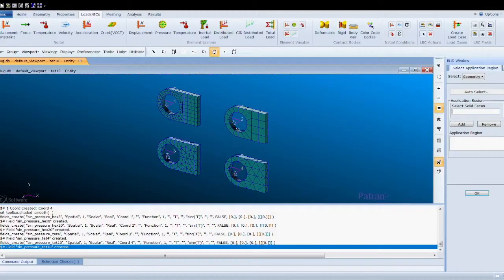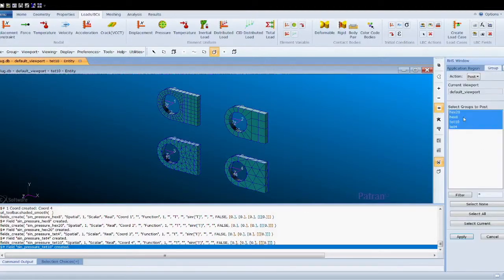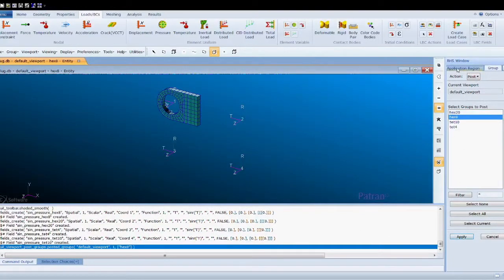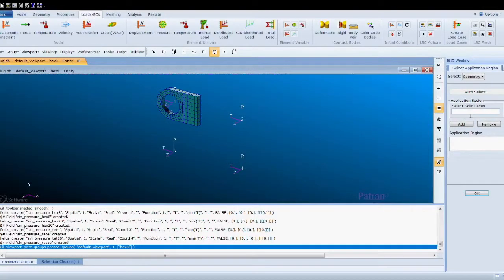On Application Region, we will be selecting the one that is shown on the video. This one applies for both hexes. For a TET one, it is different.